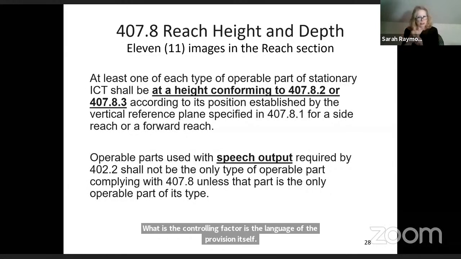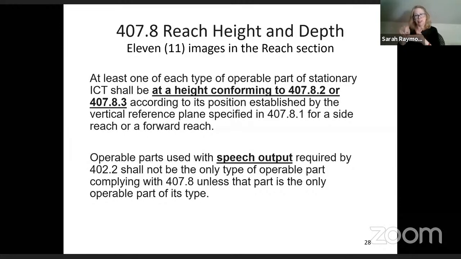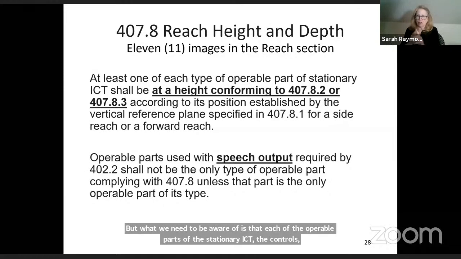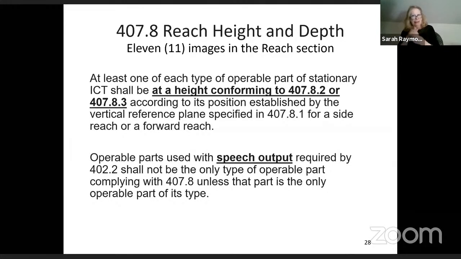But what we need to be aware of is that each of the operable parts of the stationary ICT, the controls, the switches, whatever it is that you're doing, have to be installed at a height conforming to the provisions in this section.